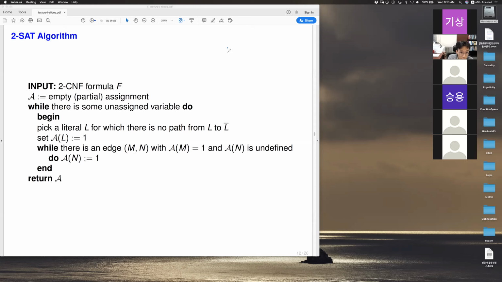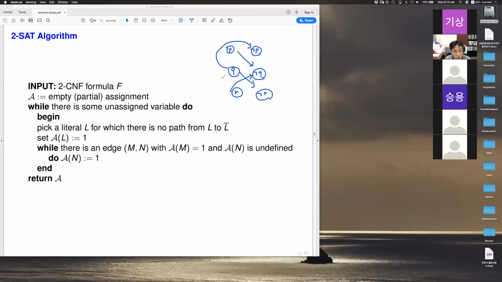Suppose we have an implication graph of F which looks like this: an implication from P, maybe to Q, an implication from Q to R, and maybe another implication like this, with Q2 here and R2 here.